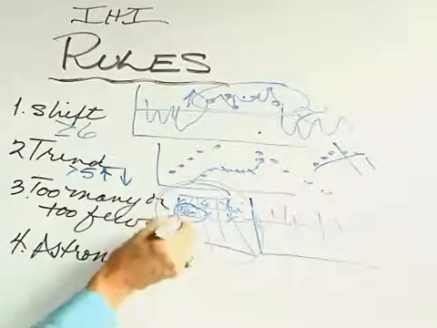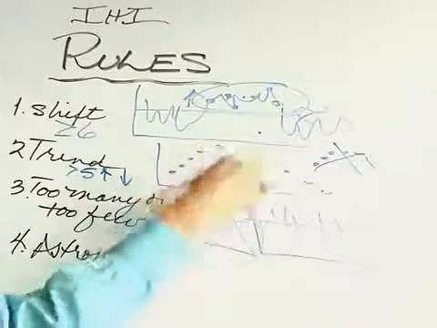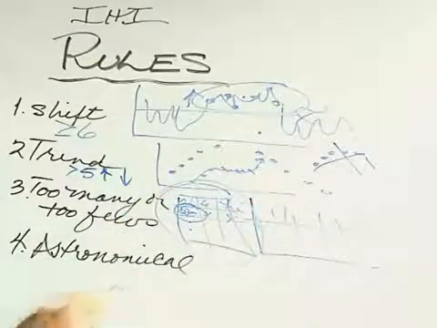So if you had 15 data points, 20, 30, it will tell you the lower and upper boundaries of the number of runs. The final test, or rule if you will, is whether or not we have an astronomical data point.